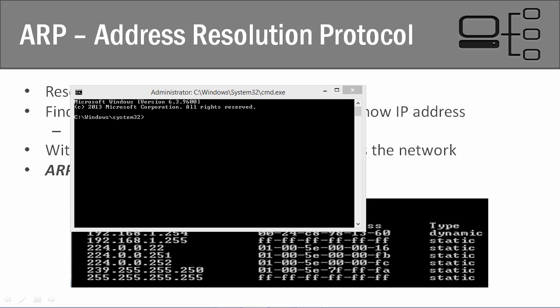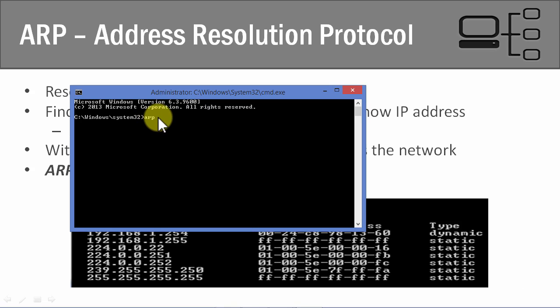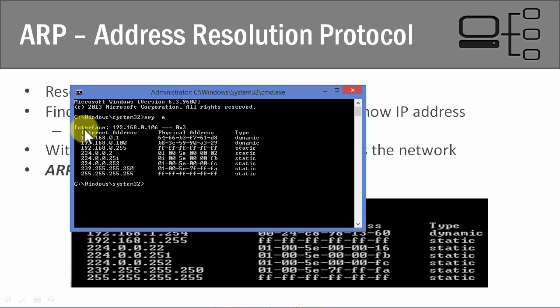Okay, so I went ahead and I pulled up my command prompt, and I had to run this as administrator. So if you are on a Windows machine, Windows 7 or greater, you have to right click and tell it to run as administrator. Otherwise, this command won't work. Now, the command itself is very simple. It's arp space -a and enter. And now it's going to show me the ARP table in my physical computer, and it's going to show me the IP addresses here and the associated MAC addresses.